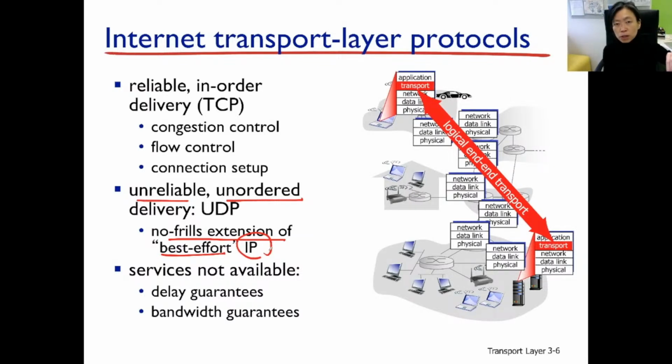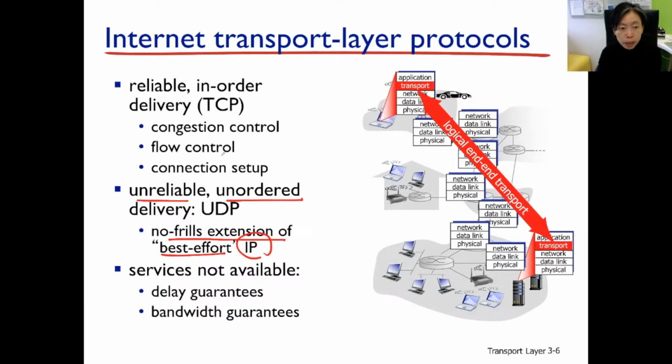Take messages from the application, break them into segments, pass them out. The receiver there grabs the segments from the network layer, and then tries to reassemble them back into the original message and passes it out to the application layer. Now, if any segment is lost in the middle, that message gets passed up to the receiver side of the application layer protocol. It's not going to make too much sense.